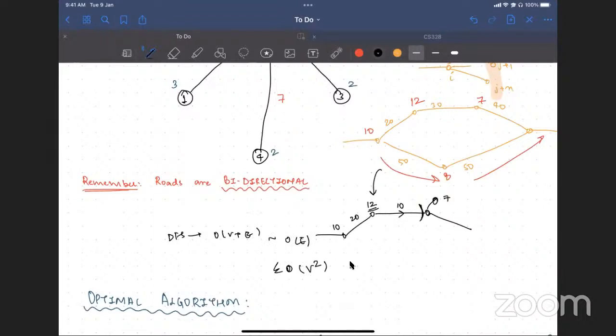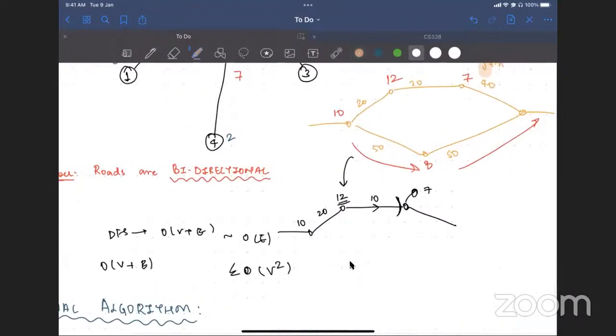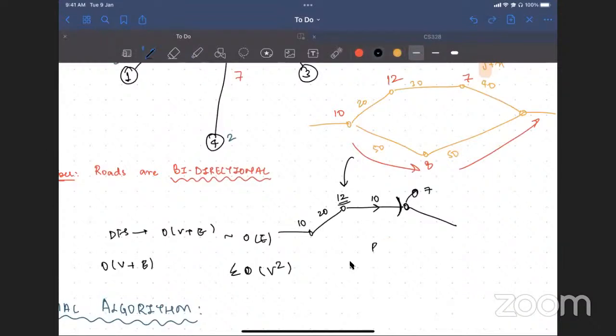I think it was V plus E log E or something. That depends on whether you are using a priority queue, but in general it's V plus E, because you encounter every vertex, and you encounter every possible edge as you traverse. Traversing the whole graph means you need to encounter every edge to know every possible path, so that is order of E, and then you visit the vertices also, which is order of V. So order of V plus E. In this situation, as the number of edges is order of n square, order of n plus n square is order of n square.